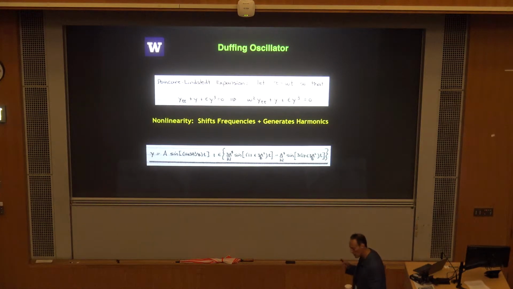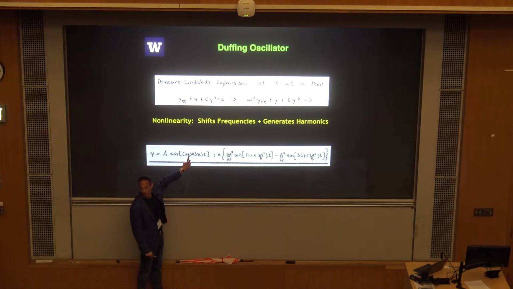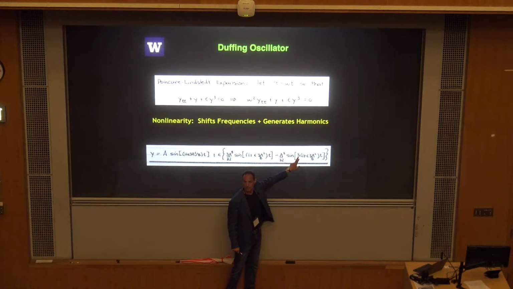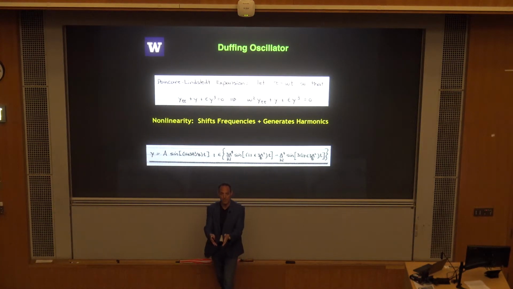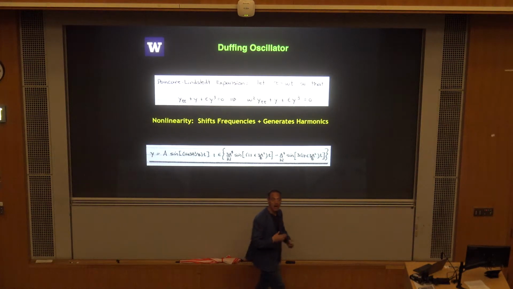But one of the things you find is that nonlinearity does two things. It shifts frequencies, and it generates harmonics. And if you do this model here you go. There's the frequency shift. There's an epsilon in front of there. You get an epsilon frequency shift, and you generate harmonics. Okay? And you know this, right? Because as you swing the pendulum, it gets bigger, the period's changing. It's going to longer periods. So you already know there's a frequency shift there. The harmonics are being generated as well. And if you get bigger swings, you get a fifth harmonic.